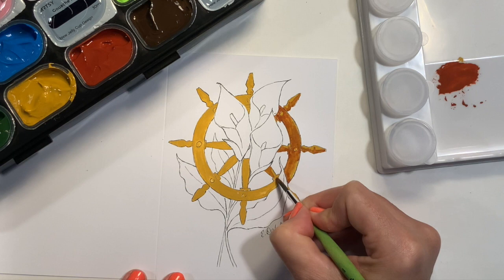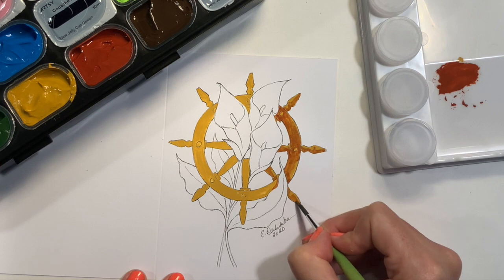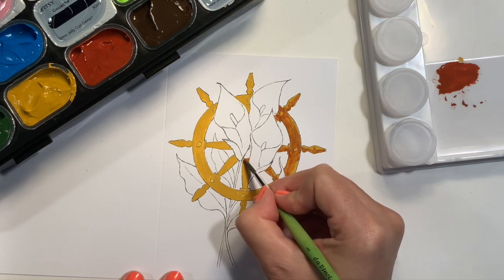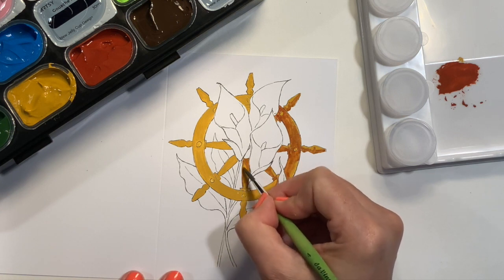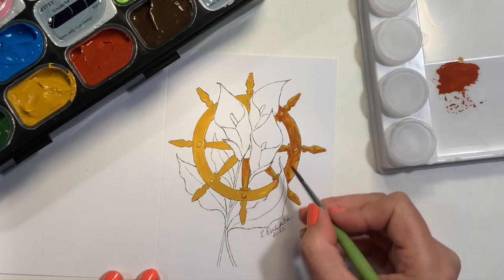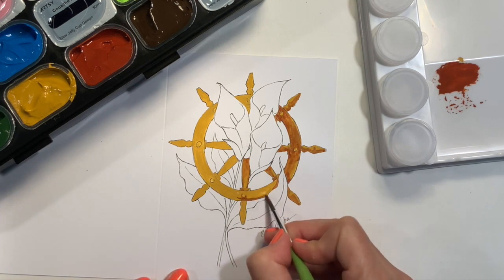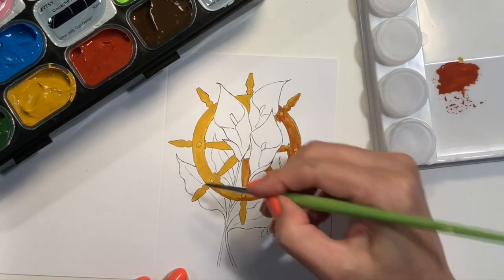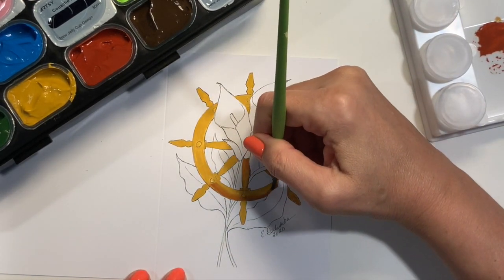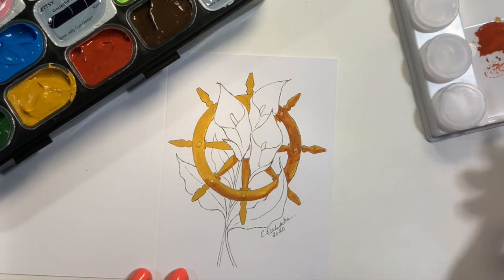I'm making my decisions as to where my light is coming from as I'm painting, and it's obviously coming from above — most light sources do, so that's an easy default. Already I can see how much more pigment I had in my brush up here versus down here, and it's actually working much better down here. I probably should have put more water in than what I had.